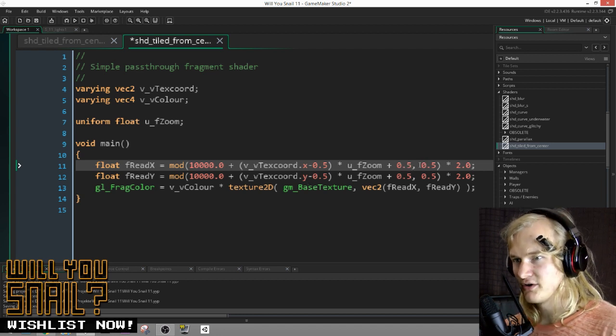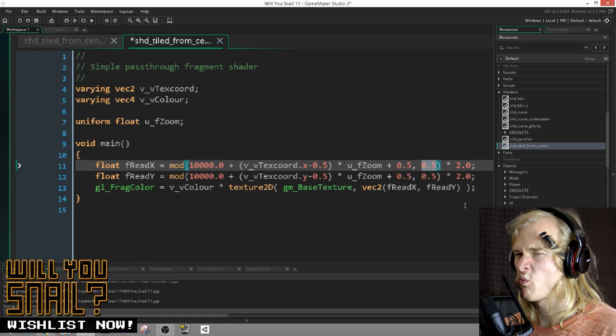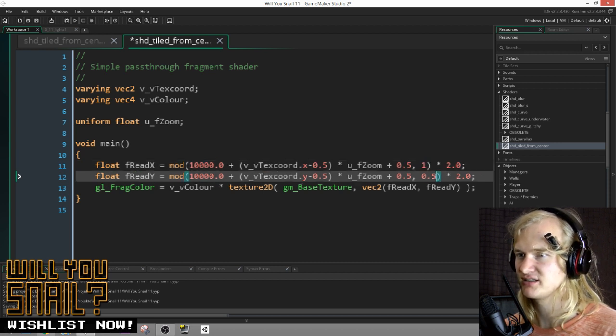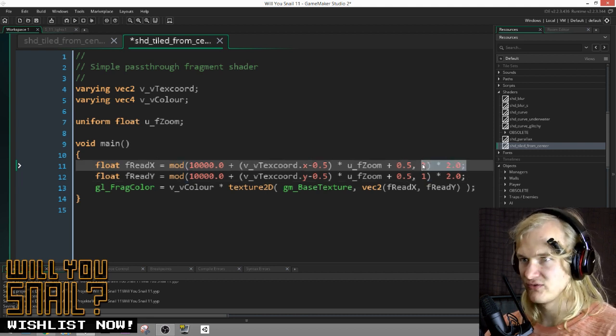And then I'm wondering why that entire thing's clamped to 0.5. Why is that? I don't know. So let's remove it. Ah, that's just to make it loop properly. Okay, that makes sense, I guess. But then let's do it like this and remove this multiplication at the end here.